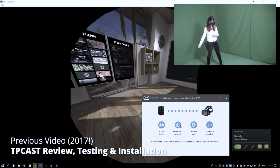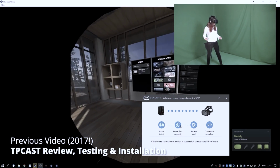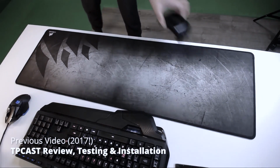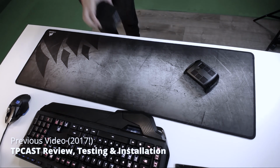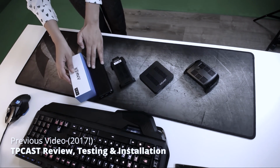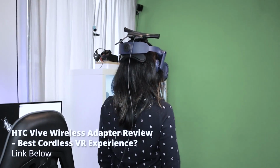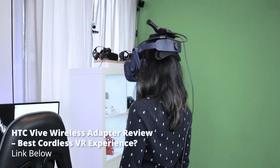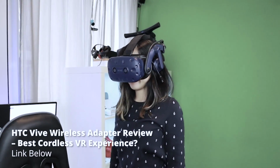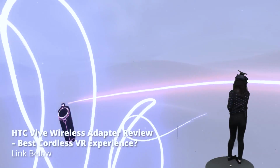So, it's been a while since I've played VR wirelessly. For those that don't know, 2 years ago, TP Cast came out with the first consumer wireless mod for VR headsets. Even though it worked, I didn't like it much because it didn't seem ready for consumers. Then the Vive Wireless adapter came out too, and that was my first time. I felt so heavenly free without too much hassle. So I started using it permanently on my HTC Vive Pro.